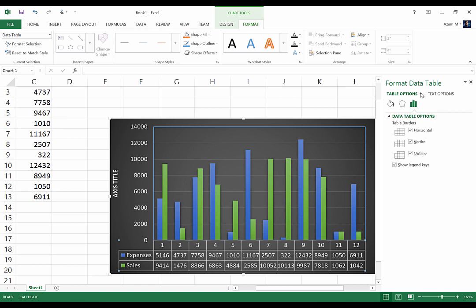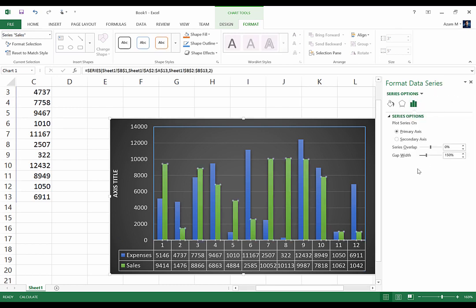And again, if you want to format any other component, we discussed the chart area, horizontal axis, plot area, vertical axis, and all these different options we can choose and format for the chart. Let's take a look at all other options which are available under the chart. If you select this one and select series sales, these are going to appear over here.